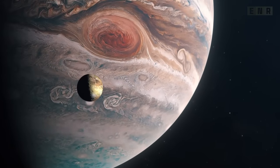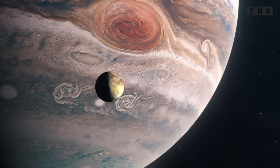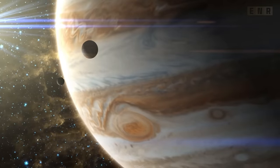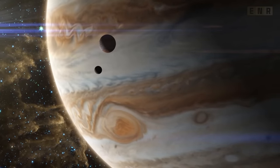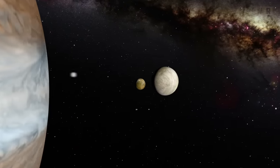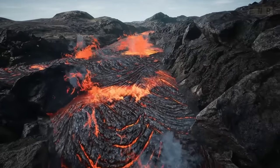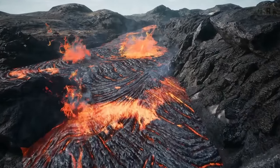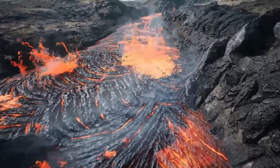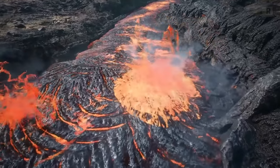How can a moon so small be so volcanic? The answer is Jupiter. Similar to how the moon raises the tides in Earth's oceans, Jupiter raises solid rock tides on Io. The orbit of Io around Jupiter is not circular. Sometimes it's closer, sometimes farther away. Jupiter exerts a gravitational force on Io. Jupiter's gravity stretches and squeezes Io. In every two-day orbit, the ground rises and falls by nearly 300 feet. This pummeling generates extreme heat and enormous pressure. Wherever there are weak spots in the crust, lava erupts. Volcanism is therefore planet scale.